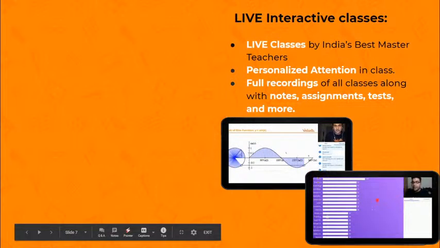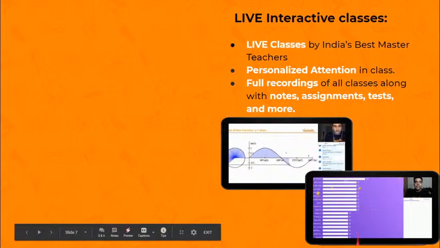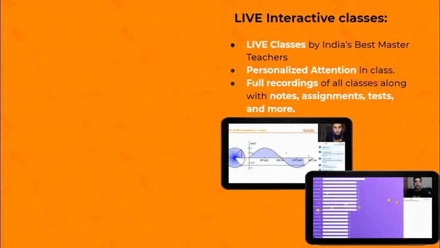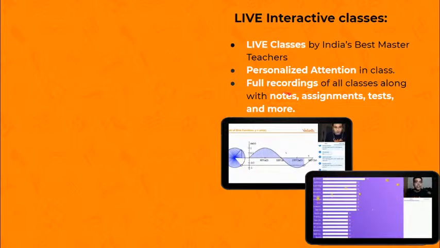So it looks something like this. We have a quiz in the sessions, we have the fastest fingers list. You will get personalized attention in class, which is not possible on other platforms. Vedantu will make sure that you have personalized attention in class. There are full recordings of the classes available with notes, assignments, tests, and much more.